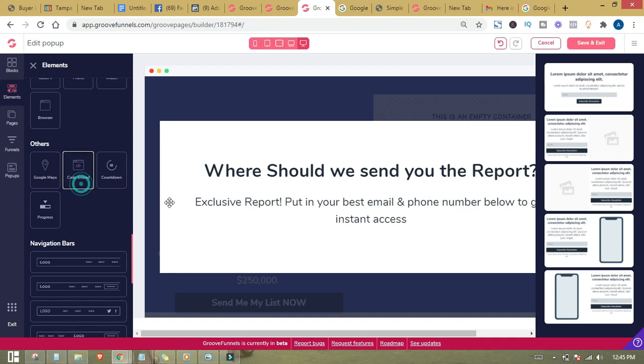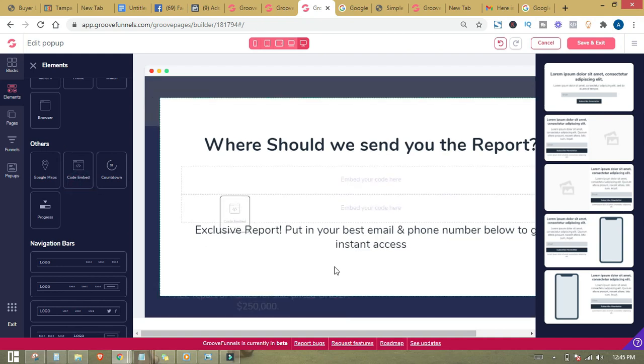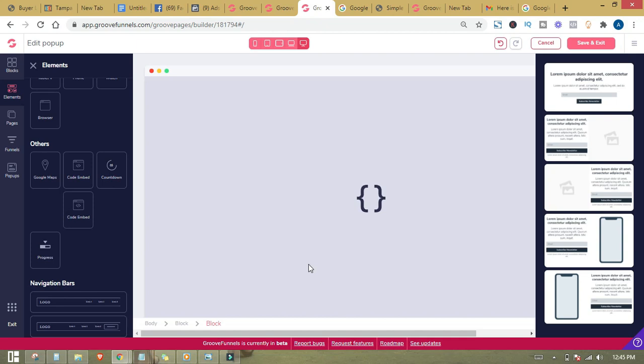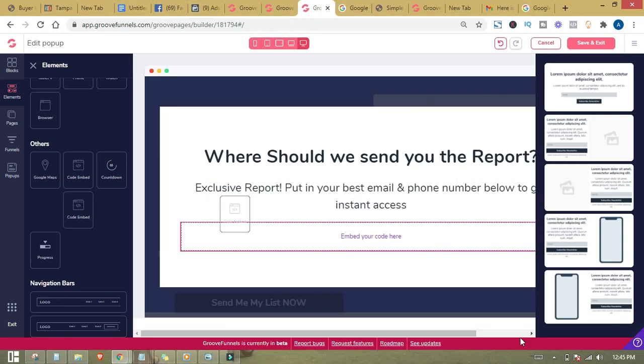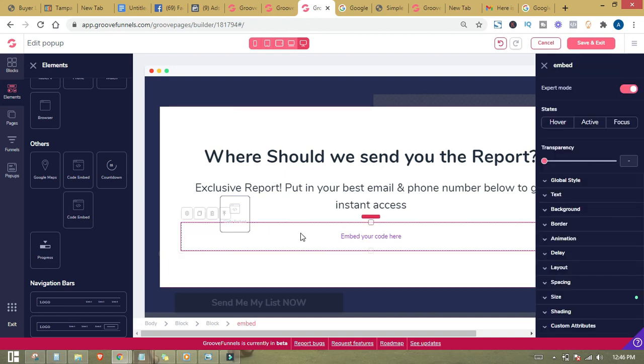Grab it and drop it right here. It's going to add in the code embed element. Then click on this, embed your code here.